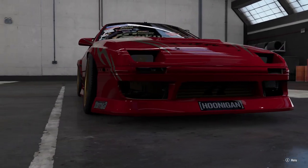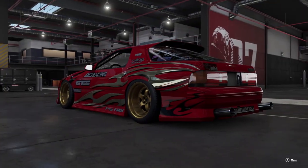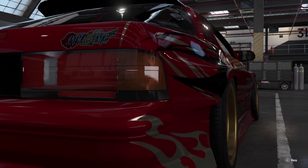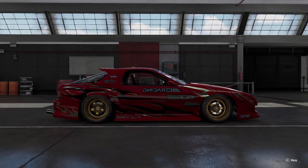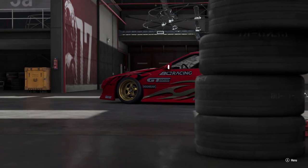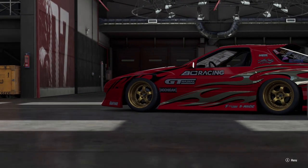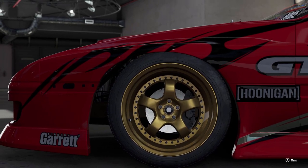Some people may disagree — some people say NRG isn't as good as Grip Royale — but it's personal preference on wheels. We are here today because a big update came out in Forza Motorsports 7. One reason we're staring at this Twerk Stallion is because the Hoonigan car pack is now available to everybody to download, purchase, or if you have a car pass, it's free.